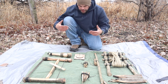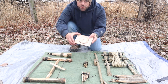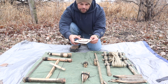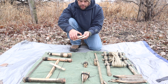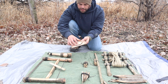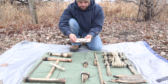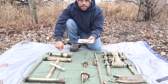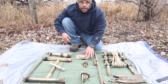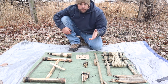Now, the first one I want to discuss was one that was given to us, and that is just your solar compass right here. This is what we used for navigation using the sun. All it is, it has a square component on bottom divided up into 24 hours within a circle. And then we had the compass face on top, the nail sticking out as the gnomon. And we used the shadow created by the sun with the gnomon to actually navigate. I'll do more on that later. But that was given to us and we had it. I was just lucky enough to be carrying it the entire time, so I brought it home. We're allowed to keep it at the end of the course.